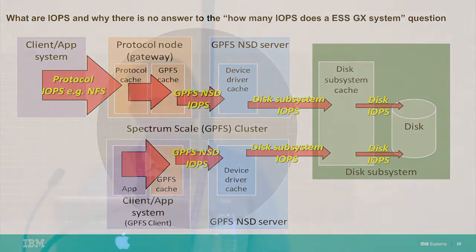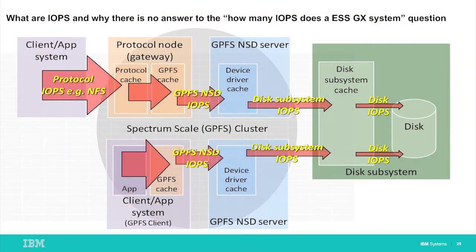As soon as you're on the Spectrum Scale clients, which could also be protocol nodes, it's going to get even harder. Spectrum Scale clients have prefetching, they have write behind, they have all kinds of very intelligent heuristics for when to read surrounding data, read behind data, read more data in advance. There are so many techniques in it. A simple request of 100% random reads or writes with direct I/O is easily measurable. But why would you actually measure it? There is no application on the planet that would ever do that. You could craft a benchmark that forces every single I/O on the top layer to turn into exactly one single I/O on the bottom layer, but this is not what any application would ever do.